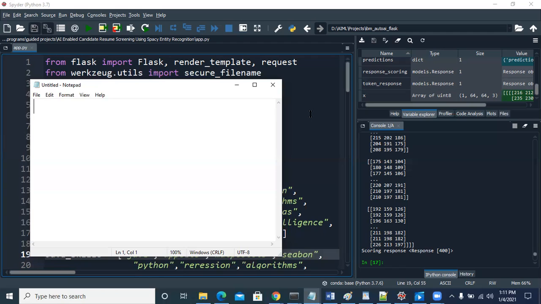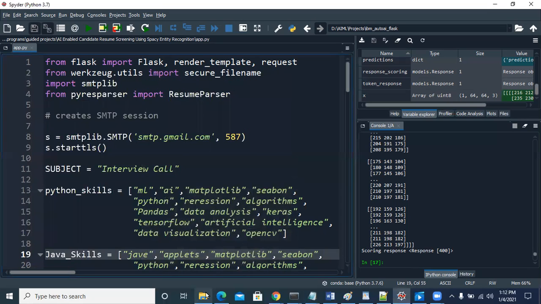So whenever you deploy a Flask framework, you should have a templates folder wherein you have to store all your HTML pages, and you should have a Python script. Here the name is app.py, where this script acts like a server inside scripting. So I've already created the web pages for the model that is deployed in the previous video. So I'll show you the folder.